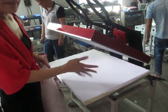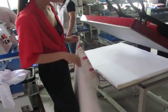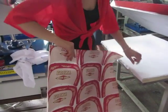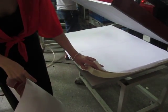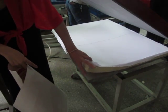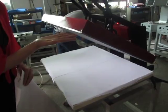Meet her menu, he tries the machine. Now let's test this machine. This is the sublimation paper, and this is the fabric. This is the wooden blanket, and this is the sponge. This is the aluminum bottom working plate. Okay, this is the heating plate.